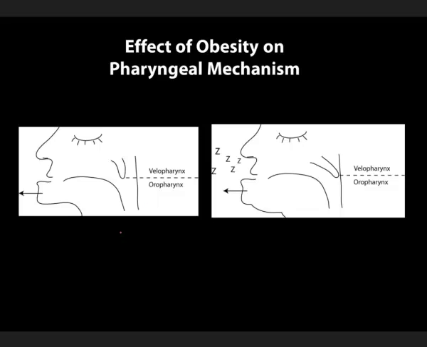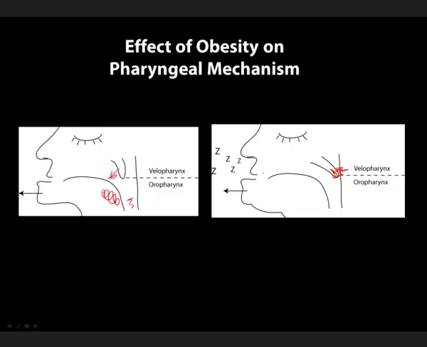So normally what we see with a normal weight person, we bring the jaw forward and we have a good effect on these tissues back here, and we end up opening this space. We actually tug on the palate so the palate comes down a little bit. The more obese patient tends to have less effect on the palate and this space doesn't open up.